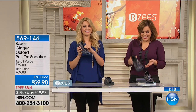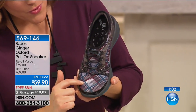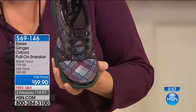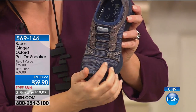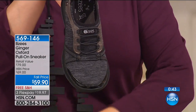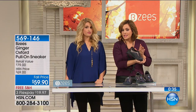Walk around the neighborhood, walk to breakfast, ride a bike, get out and be active — this is the stretchy sneaker for you. I wasn't kidding — I looked up at the shoofy cam while getting my makeup done and this plaid made me happy. You've got teal, all the fall colors — burgundy, dark gray, light gray. The navy is really cute with an almost ticker-stripe, chambray look. The black has a melange of gray with a little metallic. Item 569-146.